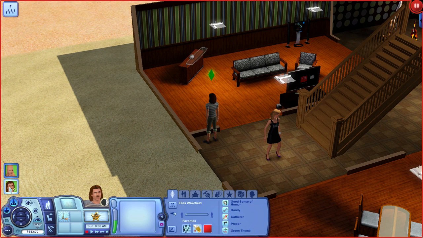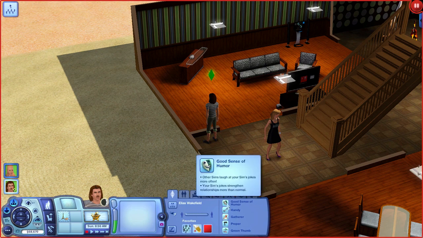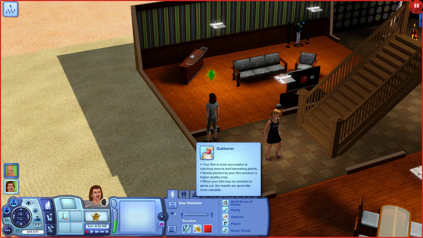As you guys know, I love making up little backstories for my Sims. So these are the Wakefields, and let me go ahead and go over their traits. Elias here. And of course, like I said, he's a werewolf. He's got a good sense of humor. He is handy. He is a gatherer, which means he can go hunting and get a lot of cool stuff.